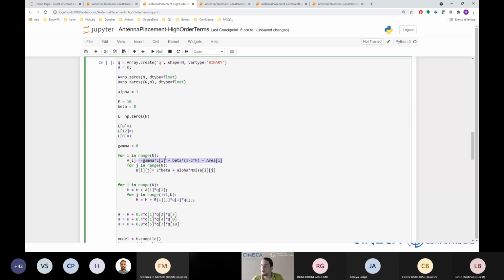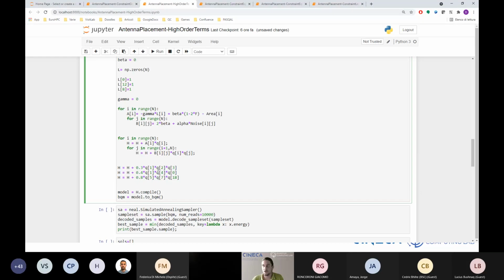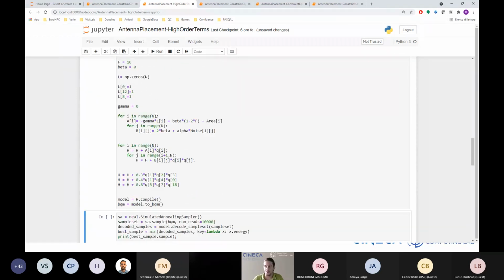Now let's think about the fact that we also want to add this other constraint here. These are order 3 constraints saying that the simultaneous presence of antennas 1, 2, 3, antennas 1, 4, 0, and antennas 5, 7, 18 is penalized in some way. If all three are present together, we add a certain quantity to our problem in order to penalize this combination. And this is done. You have to do nothing. You don't have to transform these terms into quadratic terms by hand, because you can use PyQUBO features that allow you to do that. This is the only thing you have to do. You can always write it by hand, of course, but it's not necessary.